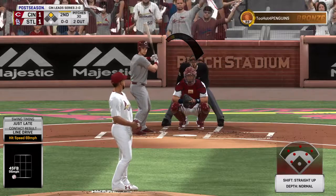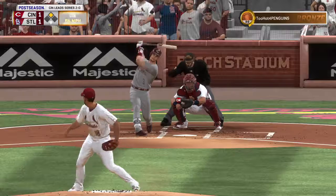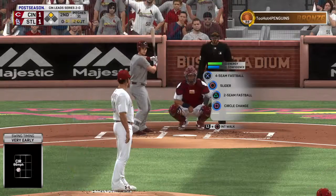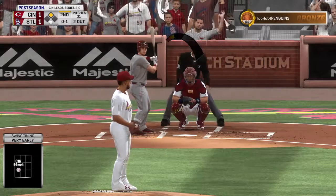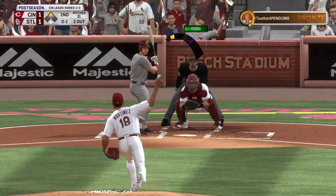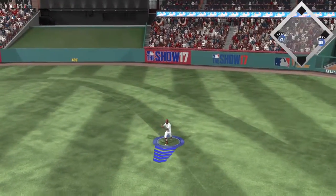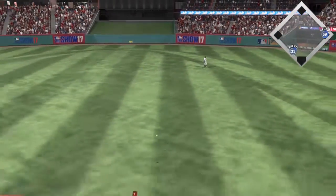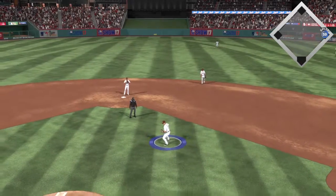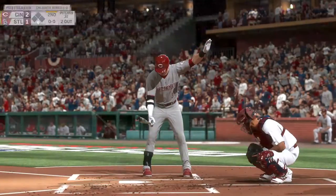Digging in for his second at-bat, Scooter Jeanette, 0-1 here in the early going. Here's the circle change — a dandy that time as he jumps ahead with strike one. Matt, I like that pitch. I'm surprised people don't do it more often. Runners in scoring position — this one gets through. Bailey rounds the corner and is headed home, and that will score the run from second as they jump in front now 2-1.